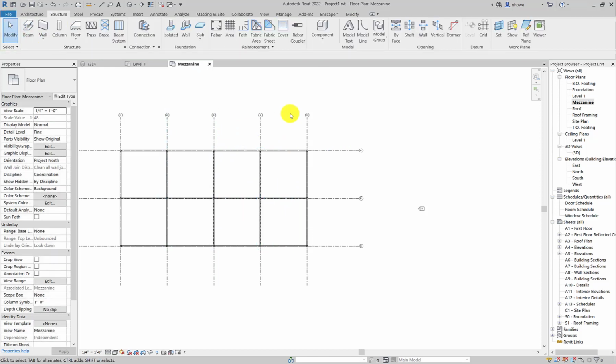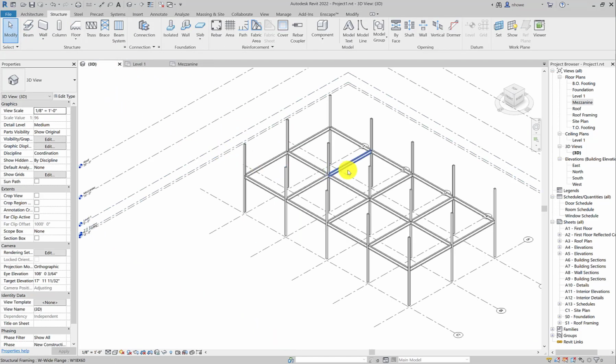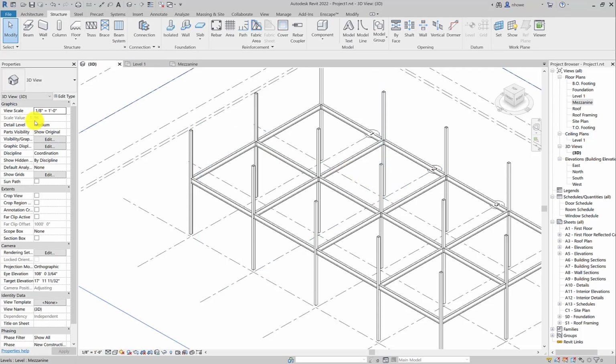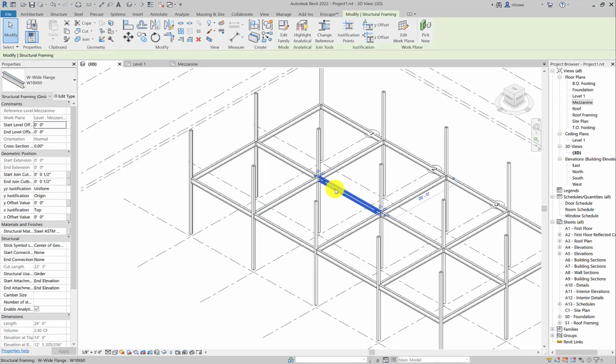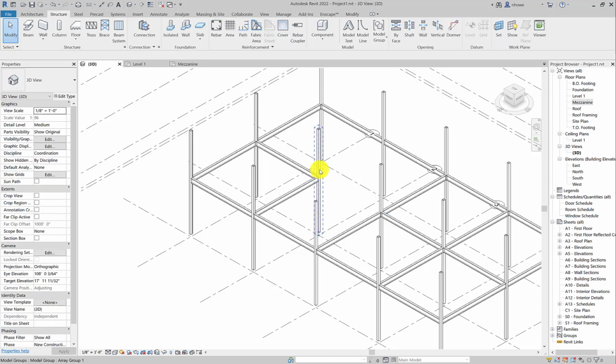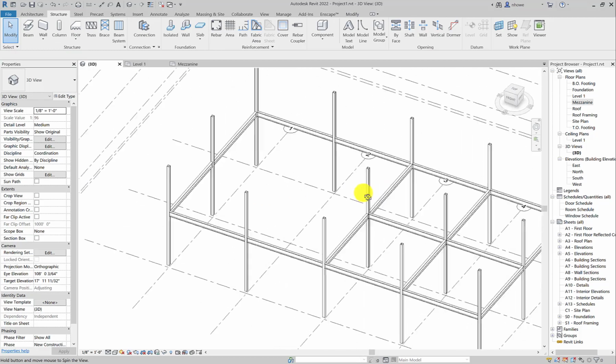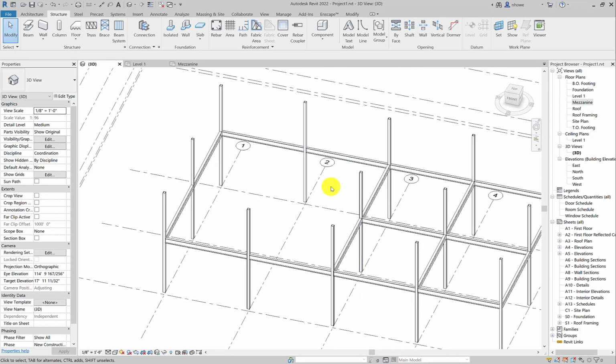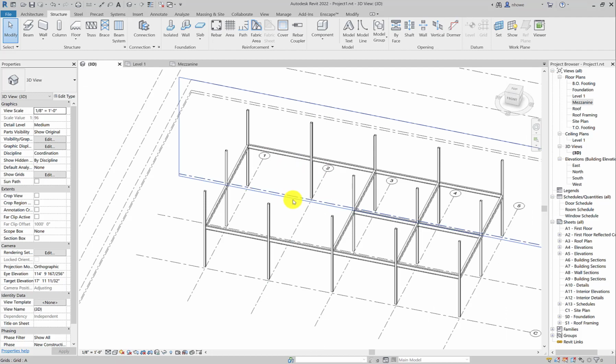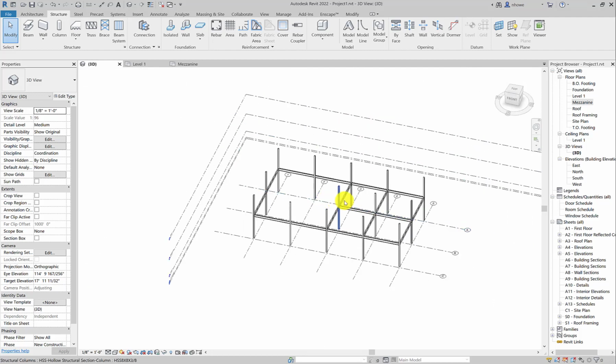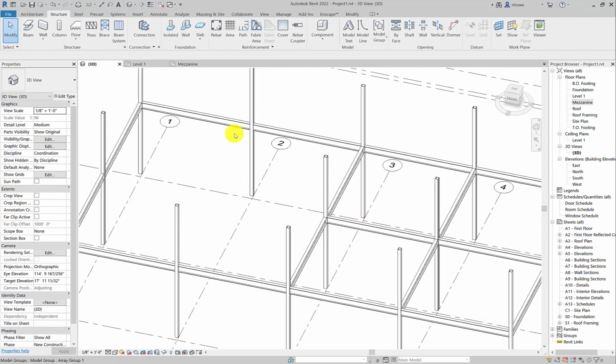All right, so in the end, yours should look something like this. Now yours, again, you want to look at your model to know if there is actually structure where I just took that out, but I'm just going to pretend that we have an open volume. All right, that's it.